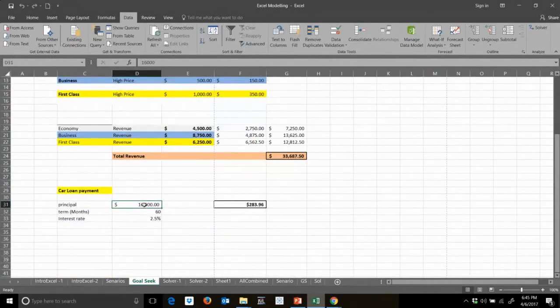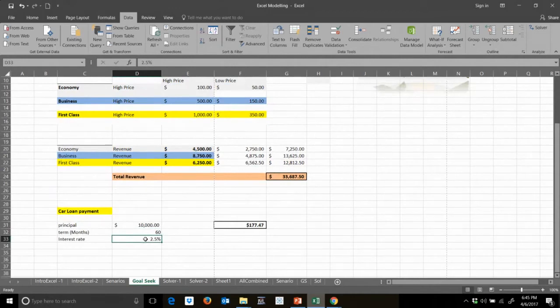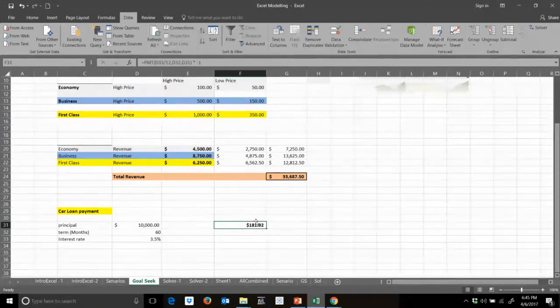I went to the bank, and I have already entered a formula here for how to calculate monthly car payment. I told the banker I need a $10,000 loan for 5 years, 60 months. And then the banker says, okay, right now the interest rate going on is 3.5%. And I got the value, your monthly payment is $181. Then I told the banker, you know what? I can afford $200 per month. Can you give me more loan? But my monthly payment should be $200.